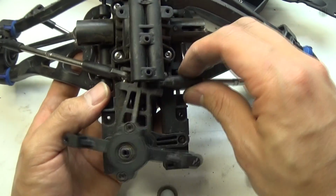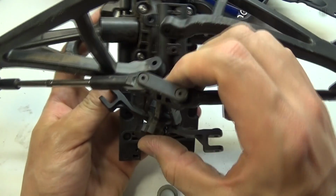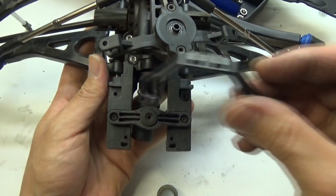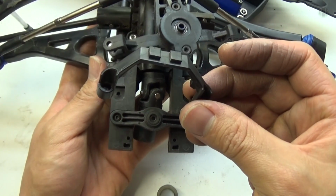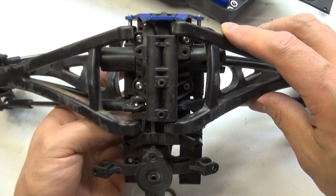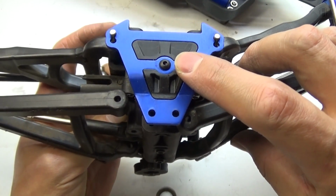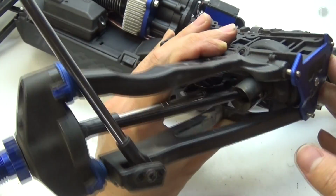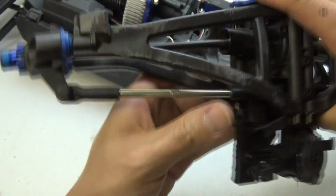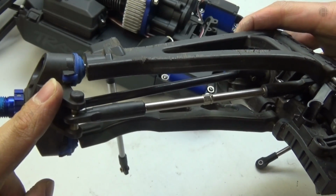Okay, now I'm going to pull this part back and then replace these 2 screws, and then remount this with 2 brand new screws. Next up, I need to replace these 2 screws, reattach the bottom A-arms, and replace this screw. Now it's time to go ahead and move to the bottom of the A-arms, replace the screw that holds in the push rod, as well as the screw that holds in the turnbuckle.